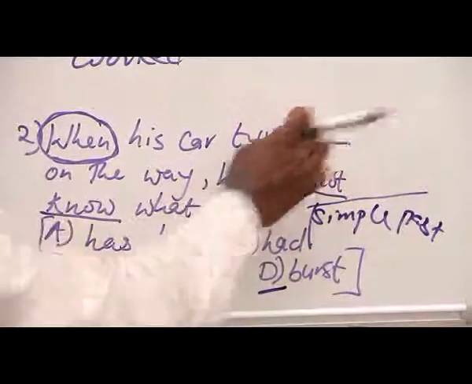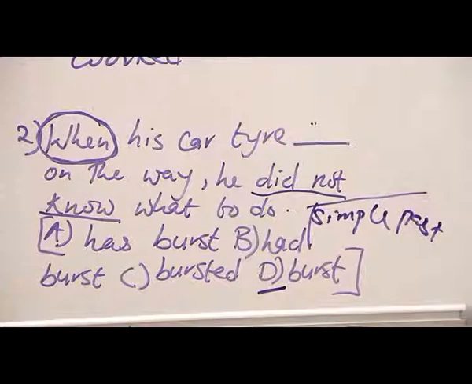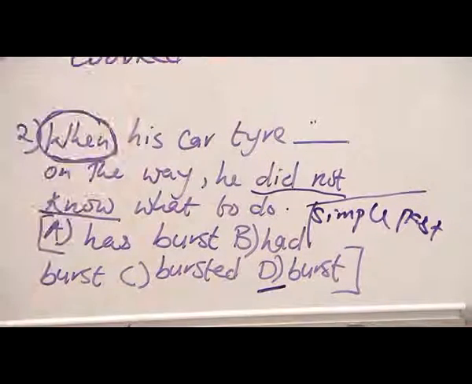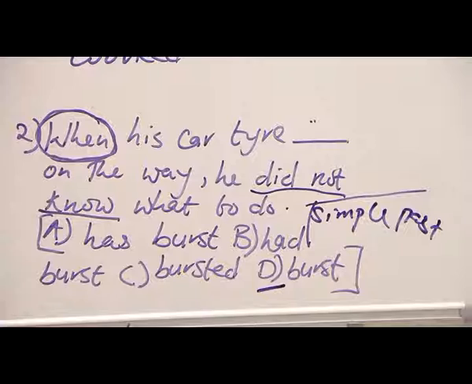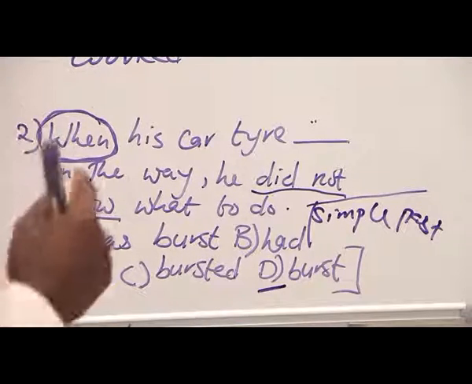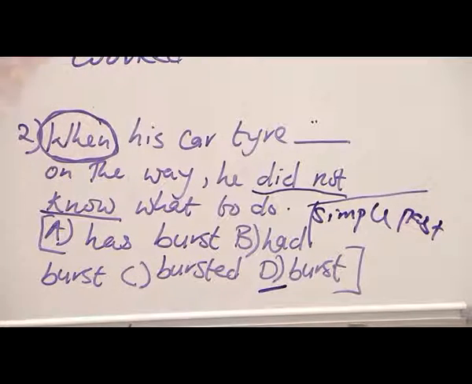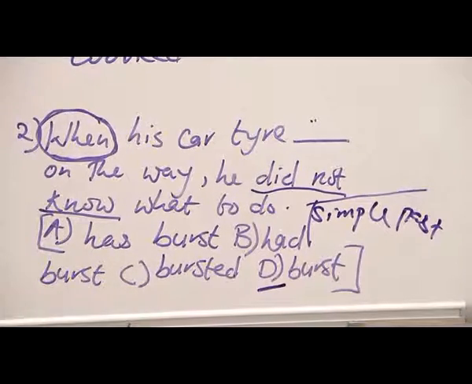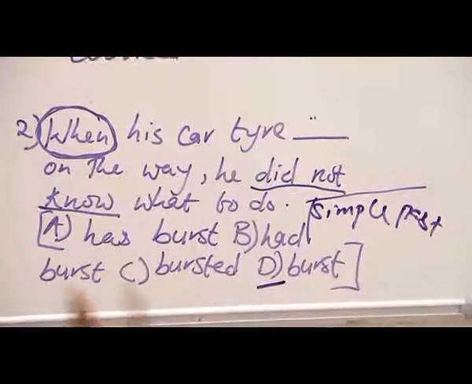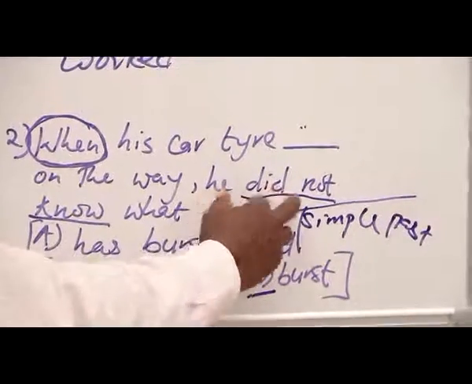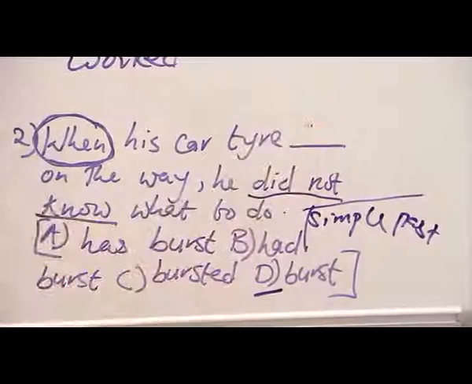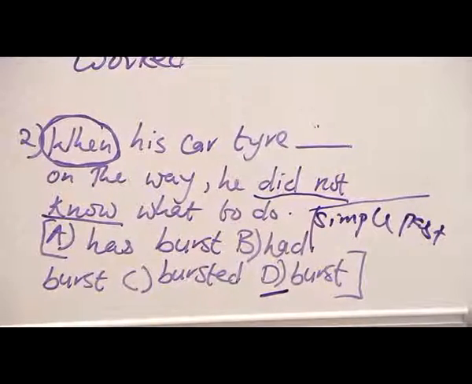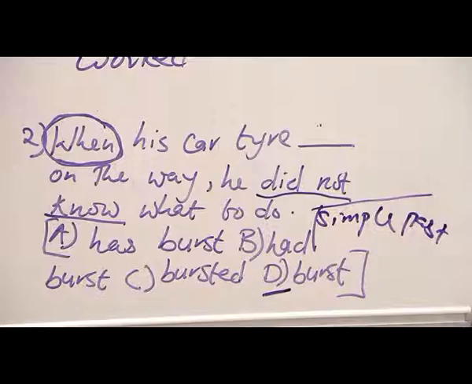The past continuous tense, in that case, means that one action interrupted another in the past. So you have, for example, a sentence such as "When I was coming, I saw him." That is, the action of coming was interrupted by the action of seeing. Okay? But sometimes too, you can have the simple past here, and then the simple past here. In that case, it means one action will interrupt the other. So that is the case we have here now.